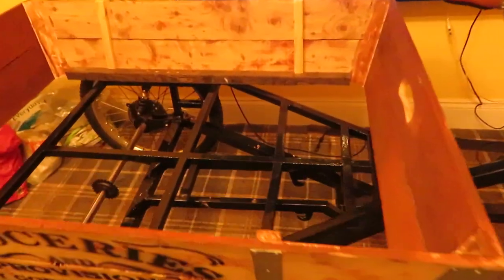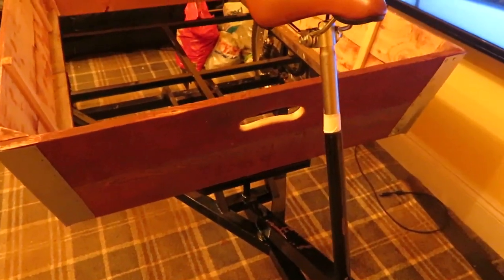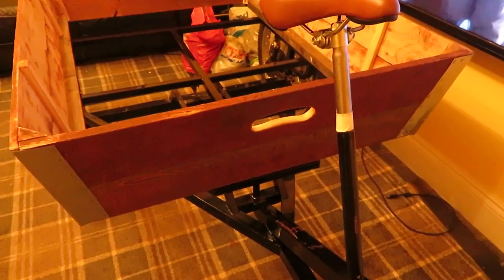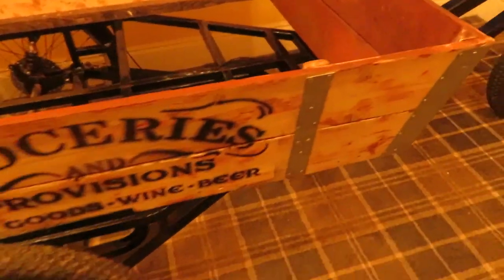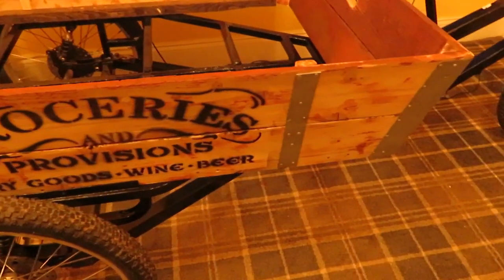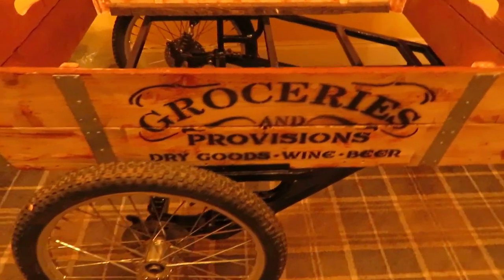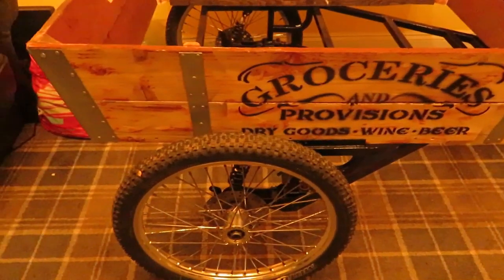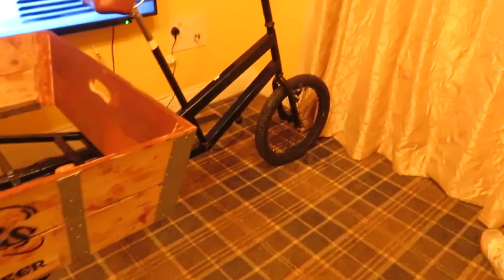We've still got the bottoms to go in the box. Two handles still to get stenciled at the ends - the ends need sanded first to try and get some of that red paint off it. Don't want it all off, want it looking a bit like that. I've got a wee bit set on it but not a lot, just so that you can see the writing. And I've got mudguards to put on the back wheels, I've got a front mudguard too.